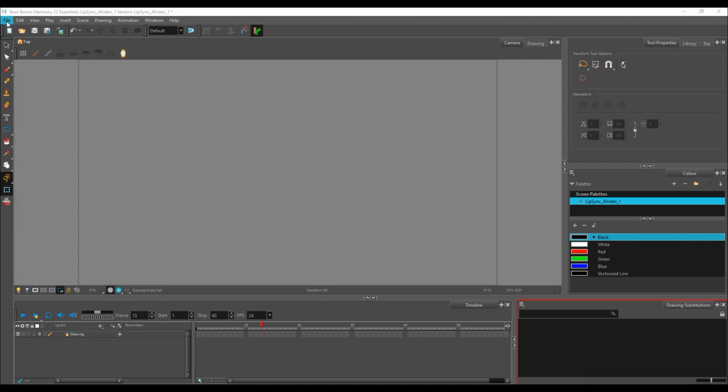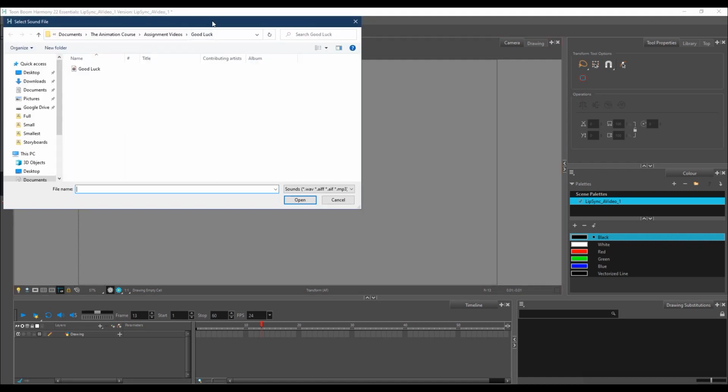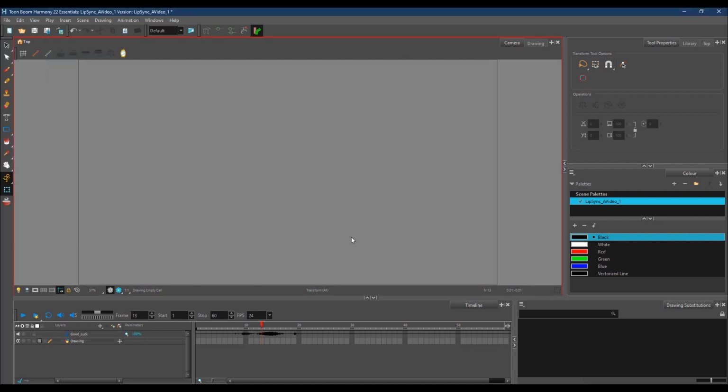But let's start off. First thing we're going to do is import our sound and go to File, Import, and go to Sound here. And here I have a WAV file. You can see there's a number of different sound files that it will accept. We're going to stick with a .wav file, and I'm going to pull this in. And if I were to play this out loud, right now you can see that nothing is playing because I need to activate the sound right there by clicking this little button.